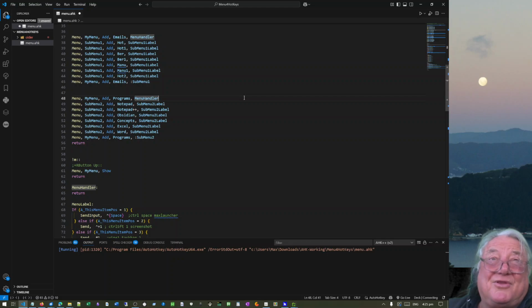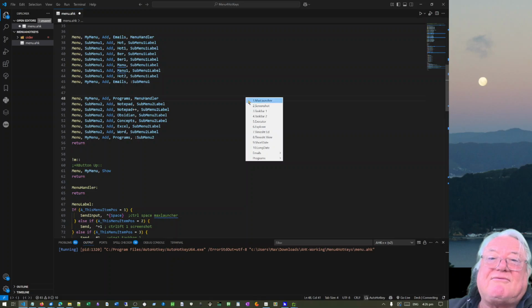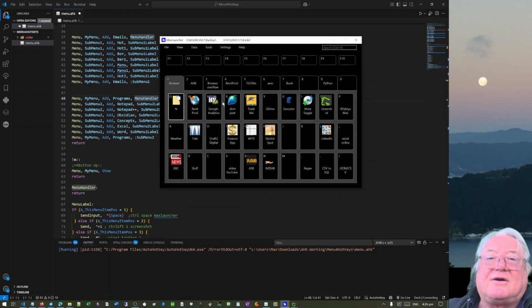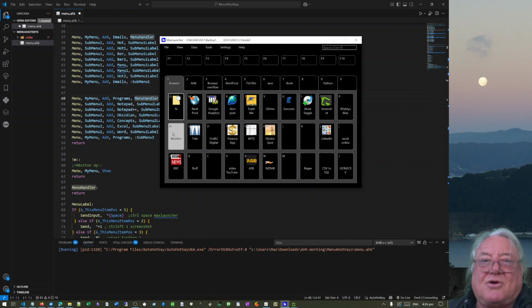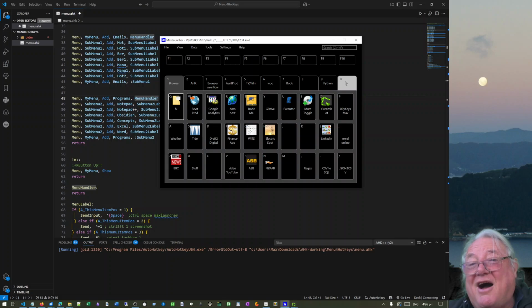Now I've used hotkeys for years and years. I think I'm getting old, and they just start to have an effect on me. So I have hotkeys to activate a whole load of other programs. This one here is called MaxLauncher. It's a fantastic program because on this first tab it's got 3 down plus 10 across, so there are 30 items that I can put on here, and I've got 10 tabs. So I can put 300 items on here.